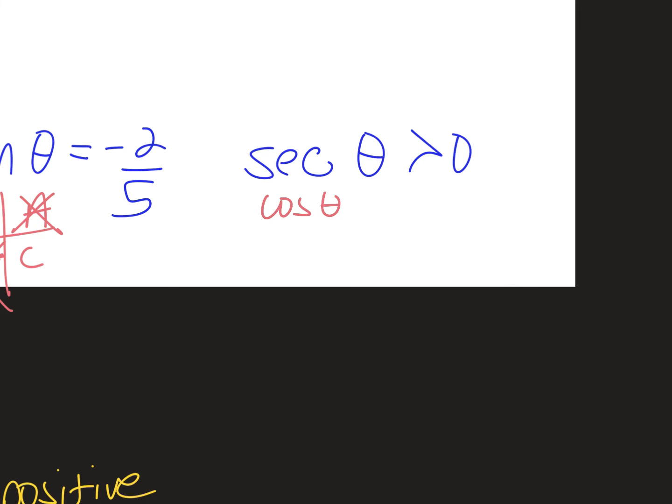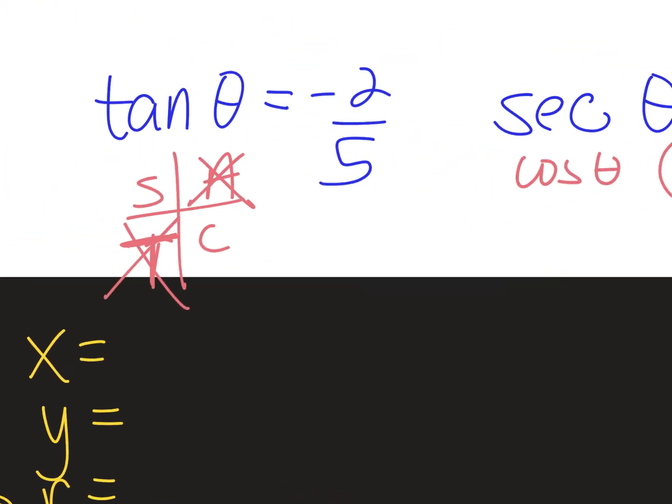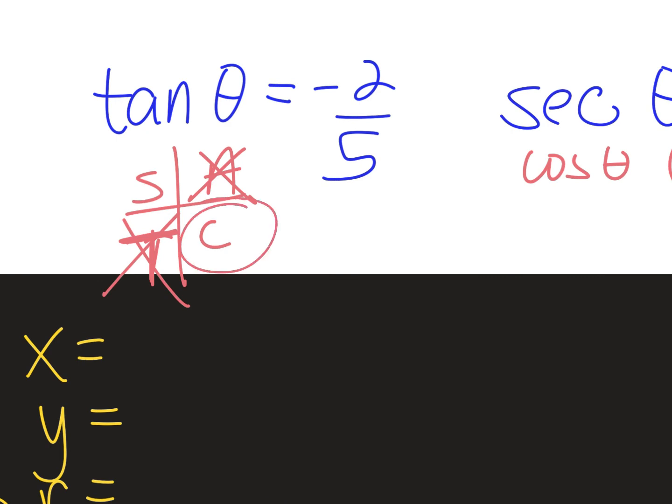That confuses me, like the S. Well, just think, I always say if it's a reciprocal function, I always write underneath it what the regular one is. So secant goes with cosine. So where is cosine greater than 0? That means positive. And what's left over here, where is cosine positive? Right here, correct? So your angle is in this quadrant.